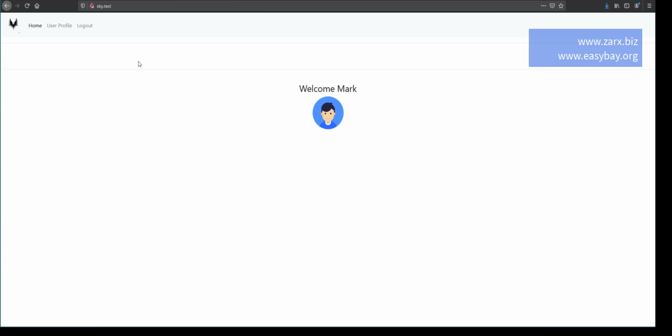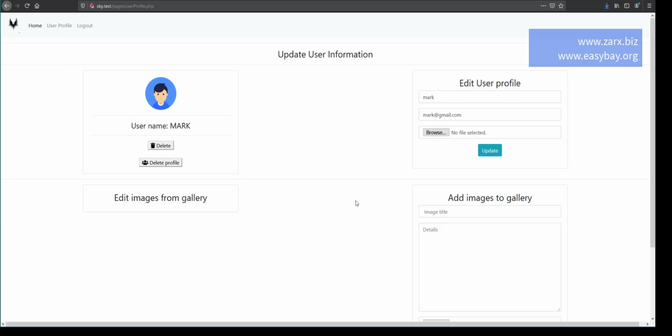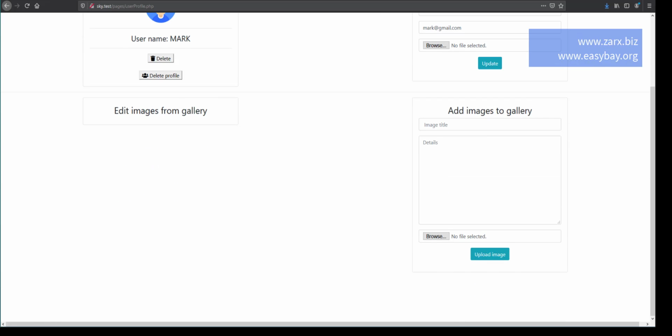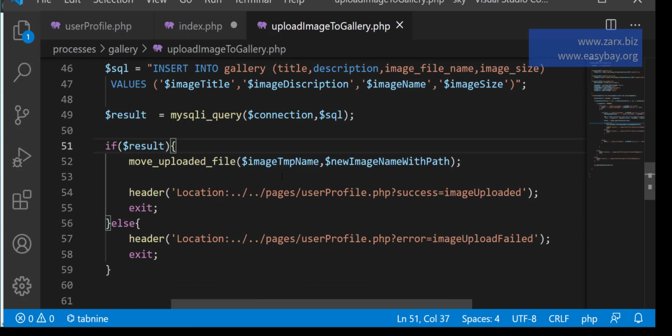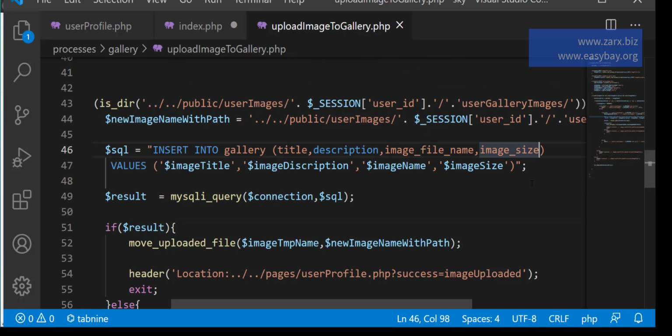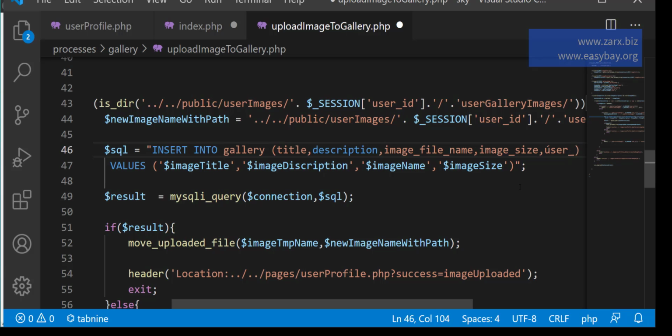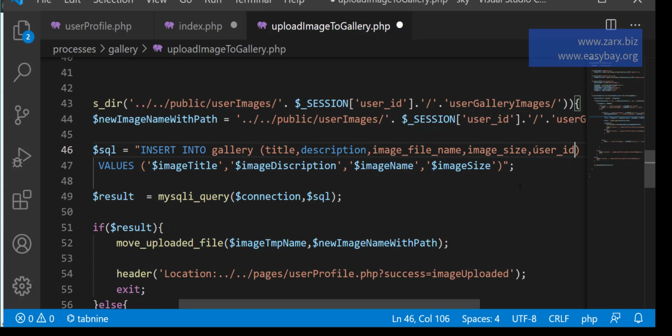So if I go here in our code, what we need to do is add another field. It's going to be user underscore ID. All right, so user ID is going to have the session user ID. That's what we need to pass in the user ID.